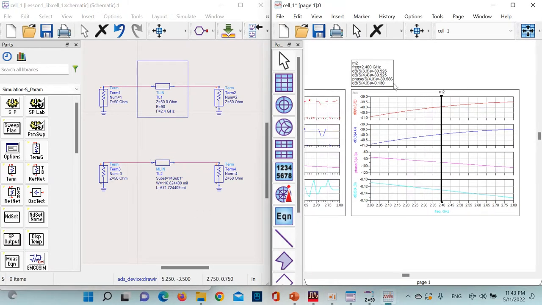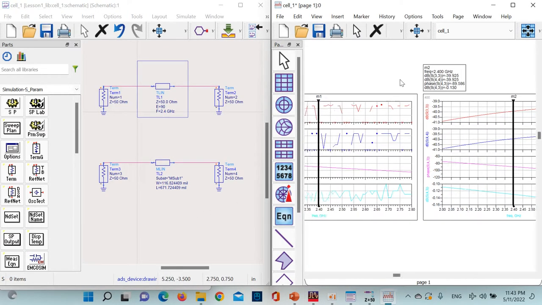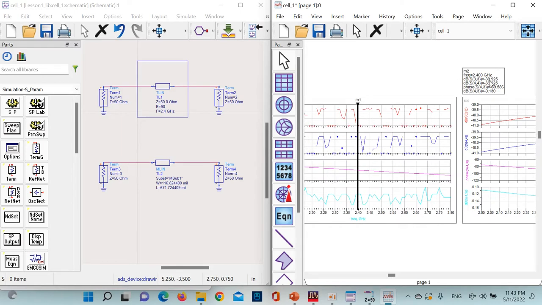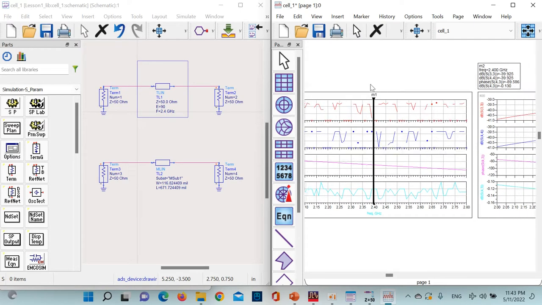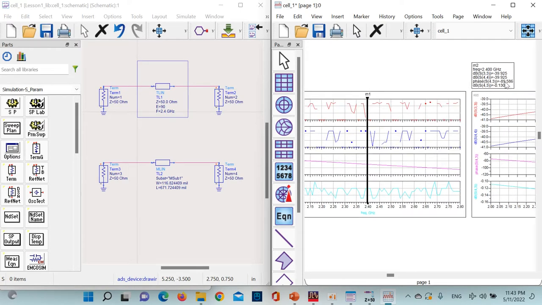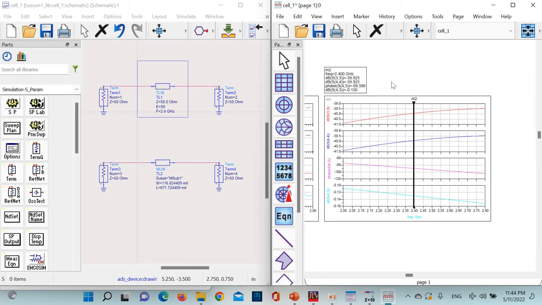We see loss, we see not ideal return loss values, and we see a little bit off from the 90 degree. If you remember, I said that when the electrical length is 90 degree, that means the length of the line is lambda over 4.